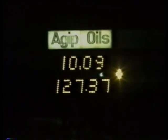10.09 with a terminal speed of 127 miles an hour, 127.37. Here we see Fabio Crystal leave with his handicap start, and there's the red light on the bottom of the tree for Peter Anderson. Anderson races up to and passes Fabio Crystal. Crystal never had an opportunity to see the red light. He will have thought he lost. Yes, and Anderson, in fact, only beat the red light by 100th of a second.